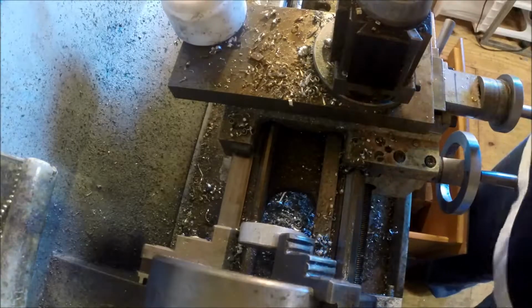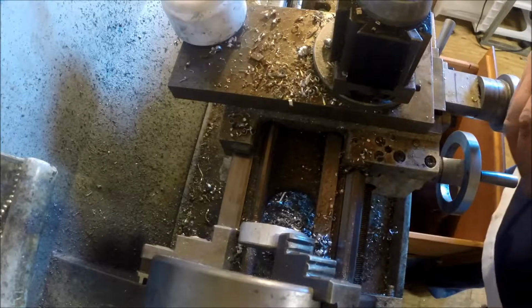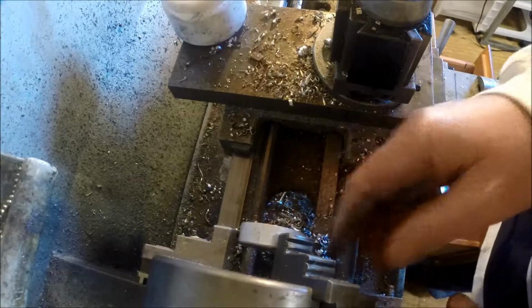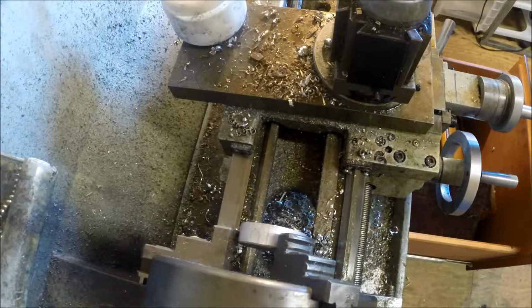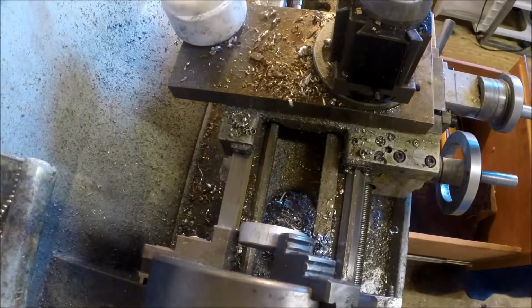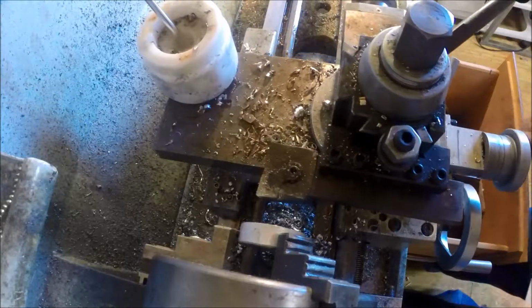Okay. Now we just turn him over. That didn't come out right. I don't like that. I don't know what's going on. We're going to get another tool and run it again right quick, because I don't like that little knot right there.